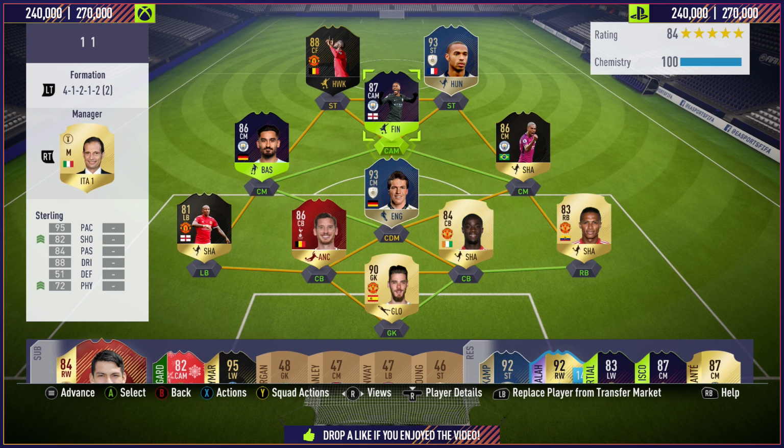Because I want to see if he's better in a central position. We know what he offers on the wing. I know what he offers on the left or right. I don't know what he offers in the centre. I could play him striker, centre forward, or CAM in a 4-1-2-1-2 or a 4-2-3-1, and I want to see what he can offer us today. So lads, today's review is Raheem Sterling, like I did say.